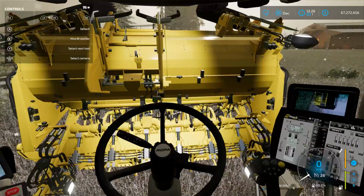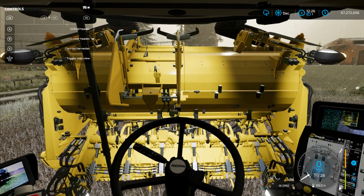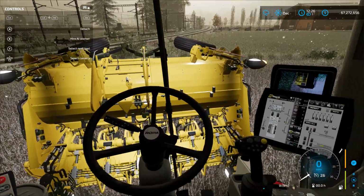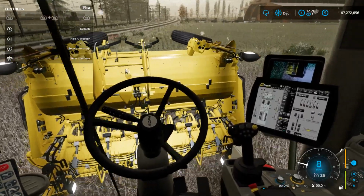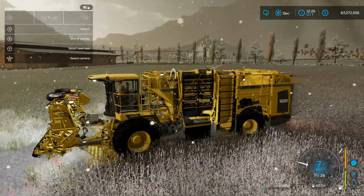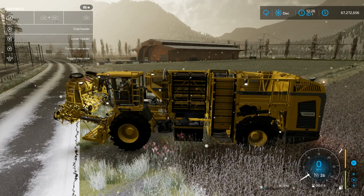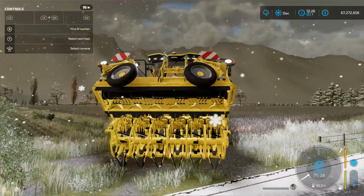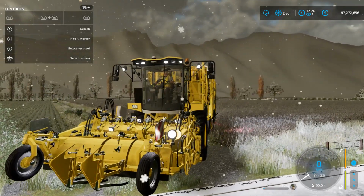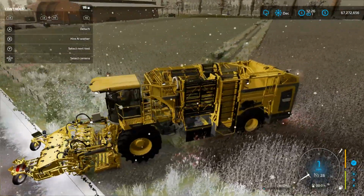Yeah, so the only thing I don't like about the way it folds is it completely blocks your view. But we can lower it. We can lower the header, but is it going to interrupt our driving? It is not. It is not going to interrupt our driving, so that is a good thing. So let's go ahead and lift it back up and unfold it. I like that it's actually got all that sound with it when it unfolds. Let's drop it down. So far so good.